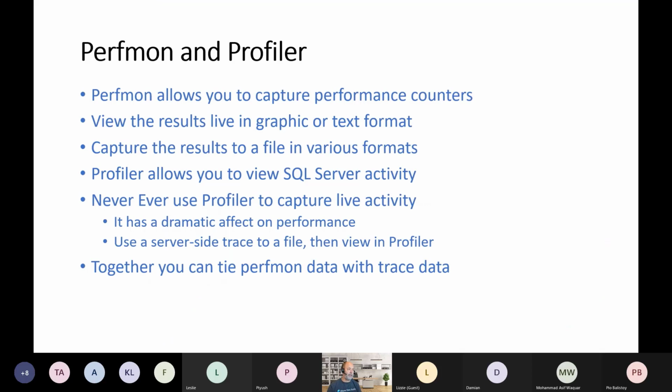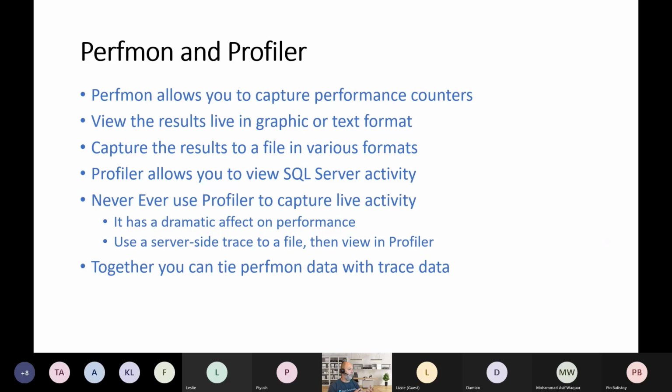So let's start. Performance Monitor and Profiler. Well, most probably all of you are familiar with these two tools, and when we started working with SQL Server, those are some of the tools that you use on the very first day, right?